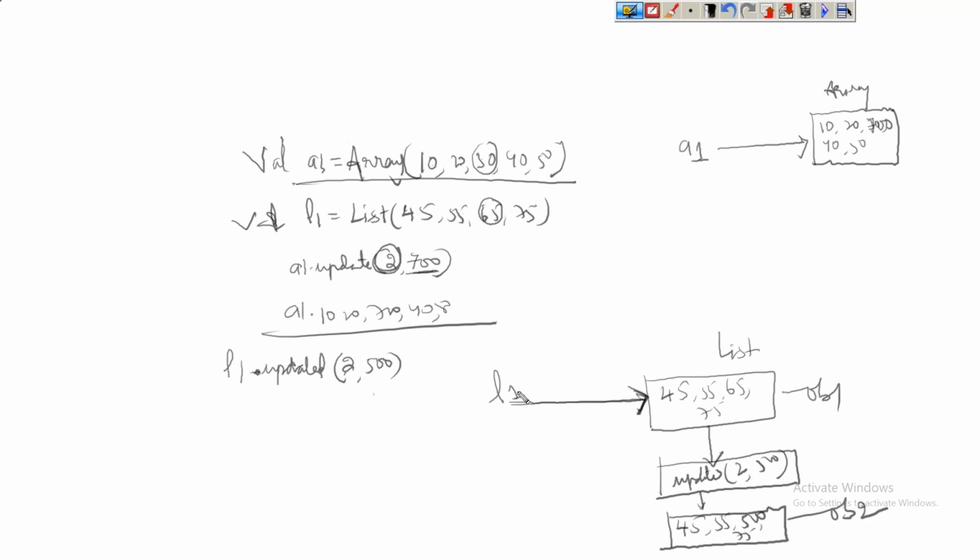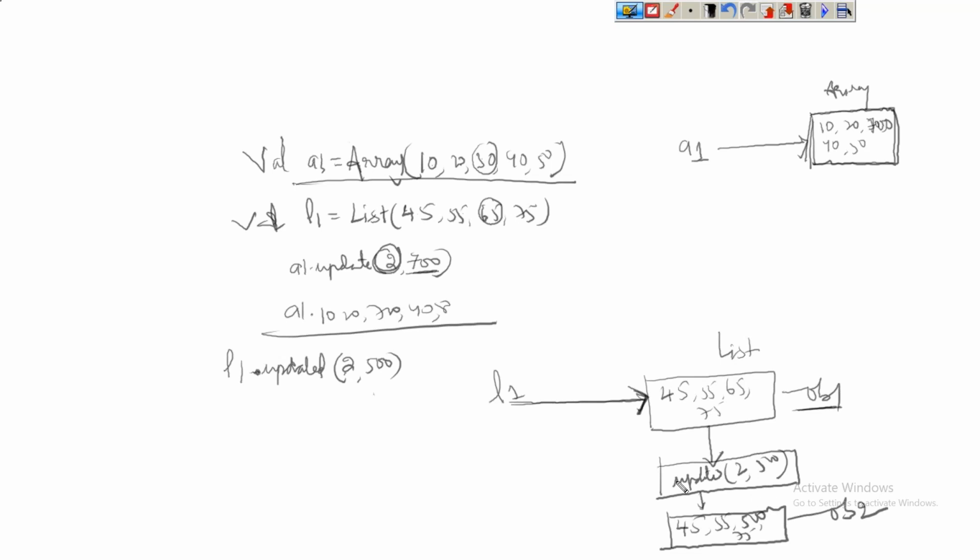It is not about where. I'm telling you, it is not about where. Okay, I will show with where also now, don't worry. But what's happening here is that in the existing location, in the existing object itself, the data gets modified and the change will be reflected. But in case of list, the data will not be modified in the object itself. That object will remain as it is, and it is going to create a new object.